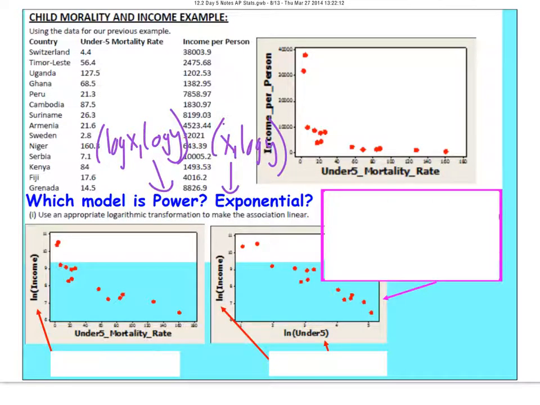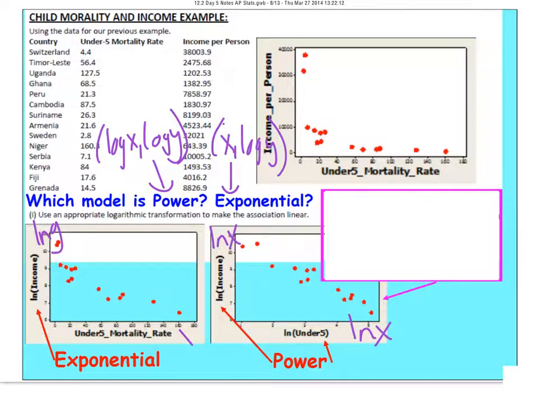So here's what they're saying. Use an appropriate log transformation to make the association linear. What they did, notice to this data here, they kept x's the same, but then they came over here and took the natural log of y. So you have to ask yourself, which model does this represent, power or exponential? Well, let's look at this one next. What they did here is they took the natural log of x and then here the natural log of y. Which model is that? Well, clearly, if you undo both of them, it's the power function. So this one represents the power function, and this one represents an exponential function.